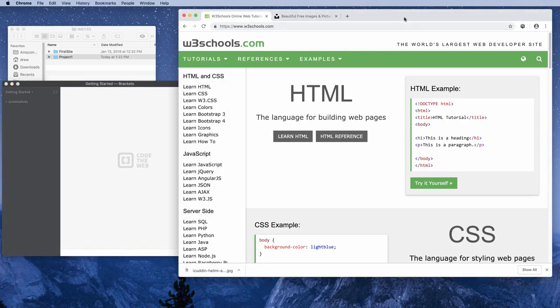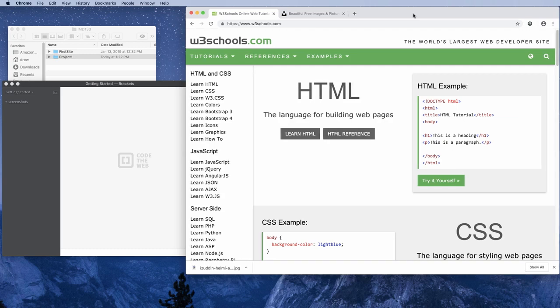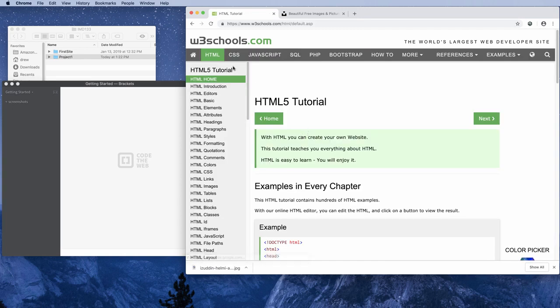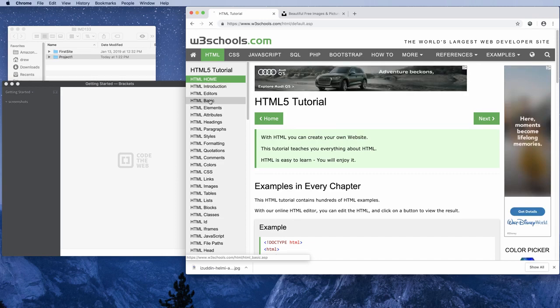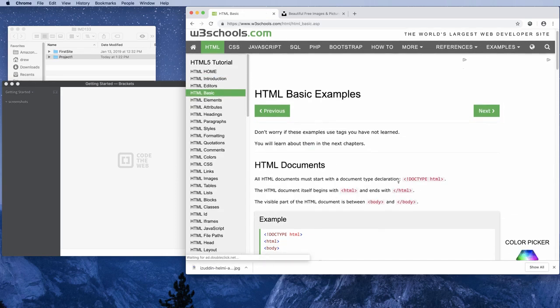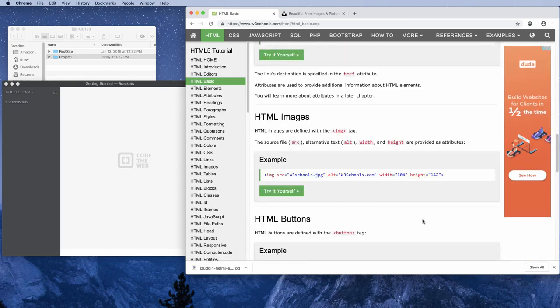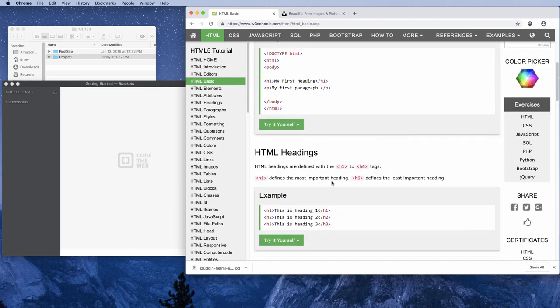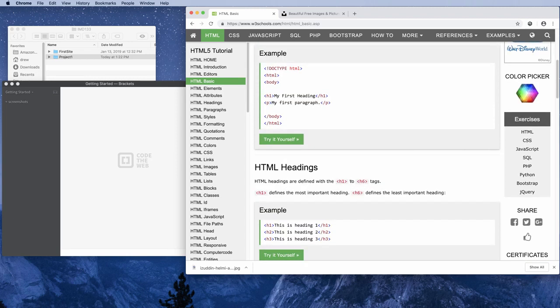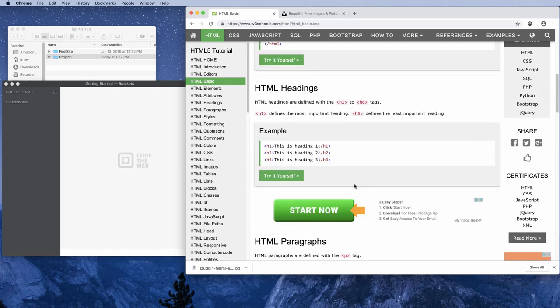For the sites that you want to have open to follow along with this tutorial, I've got w3schools.com, and I want to click on Learn HTML, and then go down to HTML Basic on the left, and I believe that has the skeleton, the headings, paragraphs, links, and an image. So what we'll do here, we kind of looked at the basic skeleton. We'll start with that again, and then we will add in an image and then add in a link. We'll do a link to an outside website, and then we will also put a link into a new HTML page of our own creation.